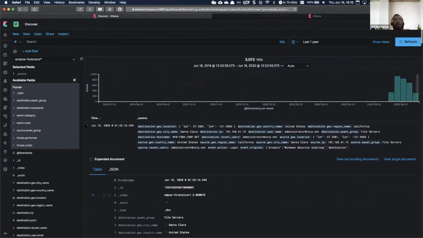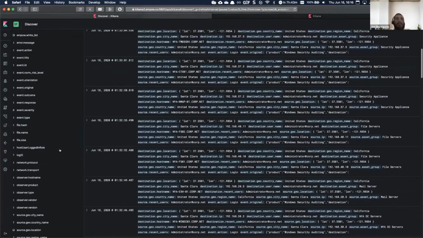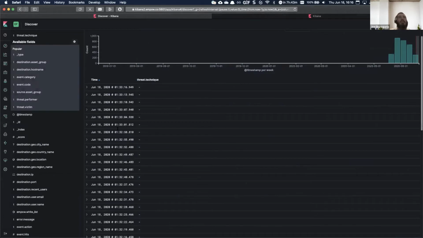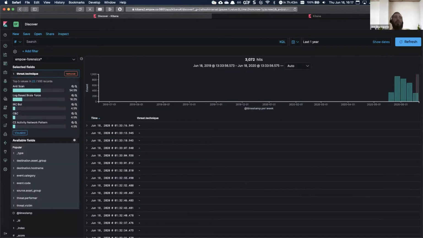Now, the difference here is when you're bringing that type of information in, we now have some additional information that we can look at, which in this case we're calling our threat techniques. So I can go ahead and hit add here. What that's going to do is collapse it and give us a panel to look at for threat techniques. This dash means that there's none associated with that particular one, but we can take a look and say, all right, now we want to see exactly what we're looking for.